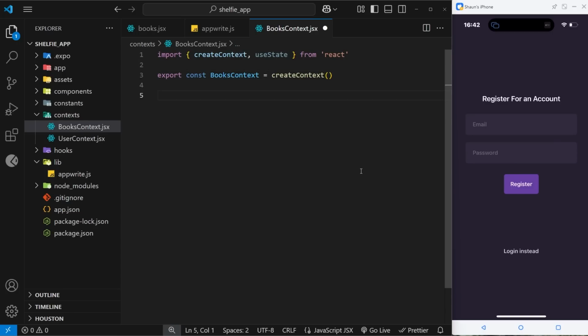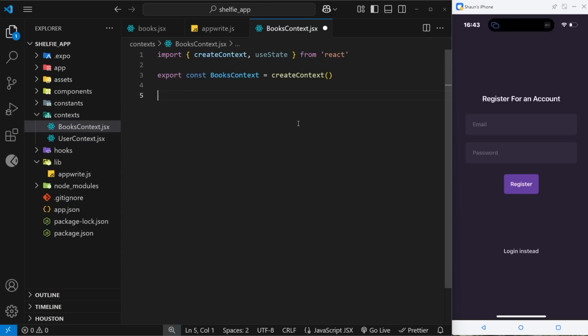And now we need to make a custom provider function to manage all the states. And by the way, I'll be walking through this context and provider setup fairly quickly this time because we've already done something very similar when we created the user context. So if you need a full refresher on context in general, definitely go back and watch that lesson again, or check out my complete React context course, which I will leave the link to down below this video.